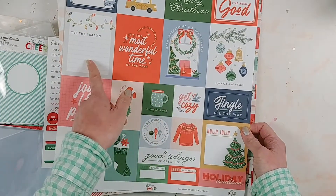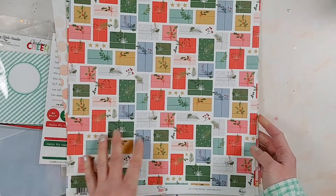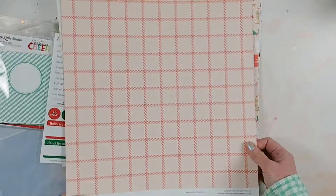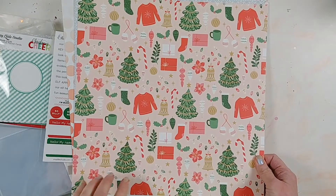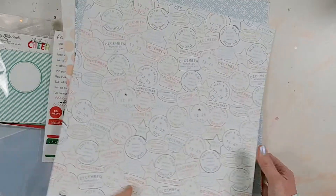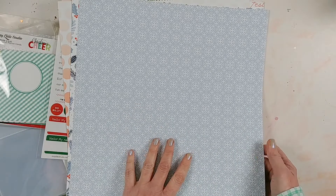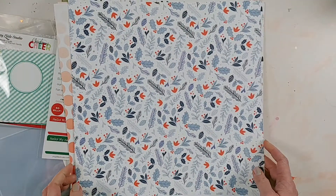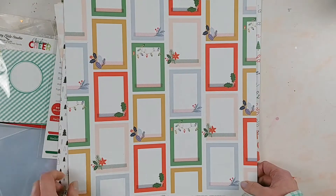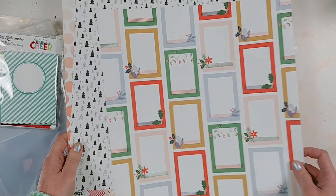I got some Pink Fresh Studio Christmas collection called Good Tidings, with similar cut-apart shapes and some smaller pieces. There's also a Christmas Gifts paper from that collection — great for fussy cutting presents. Then Season of Joy pattern paper has lots of cool Christmas icons, and another paper features stamps and letters to Santa imagery in white and light blue, kind of reminiscent of snowflakes. That one is called Holiday Walk. Another side has leaves, but I really like the frames on the other side — great to cut apart for pocket pages.